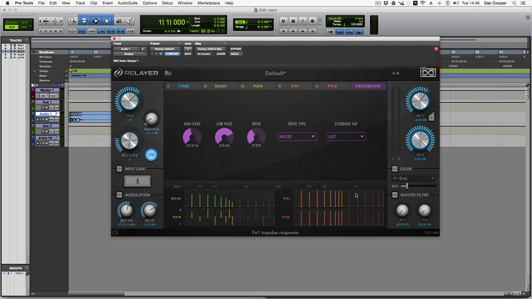Now, I didn't want to demonstrate Relayer with a music mix. I thought it would be important to use a one-shot source so you could really hear and appreciate all the elements within Relayer. I like the way this plugin lets you design and shape the delay characteristics. It works very musically and offers so much within one simple plugin. So go get yourself the demo. I strongly believe Relayer to be one of those all-encompassing Swiss army knives of the delay plugin genre. UVI humbly state on their website, Relayer, possibly the last delay you'll ever need.